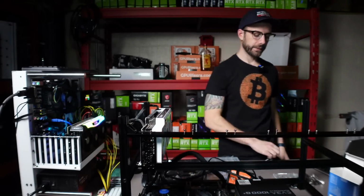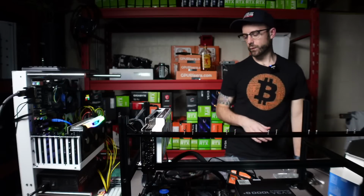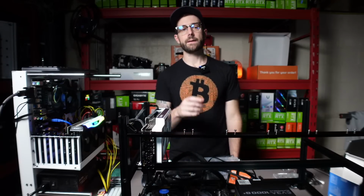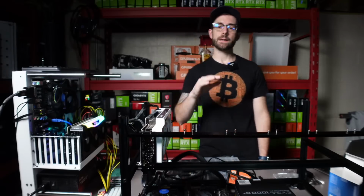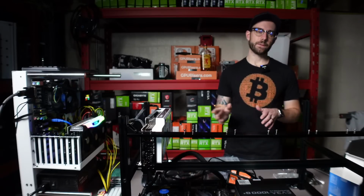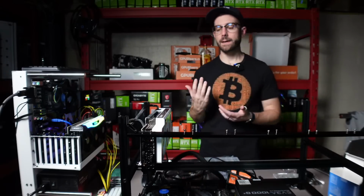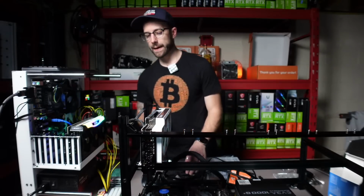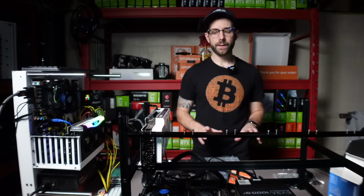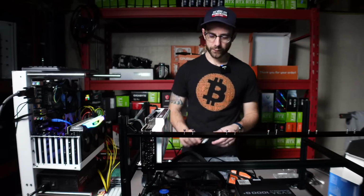Rangel Victor, I don't have any splitters, so can I use the Molex? Is that okay? You should really avoid it, man. I still have to dive into this a little bit, kind of delayed on it, but there's no clear standard for Molex. There's nowhere you can go and read something that says, this is how much wattage Molex can handle. There are specification papers for SATA and PCIe, but there is not for Molex. So you can look and see what PCIe can do. You can look and see what SATA can do. You just cannot find that information for Molex. So I don't use it personally. I have used it in the past, and it's been fine, but I don't know what it can handle. Now when you're talking about GPUs that can be pulling so much power, I really personally avoid it.